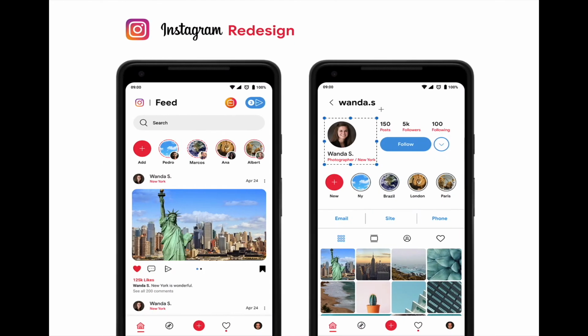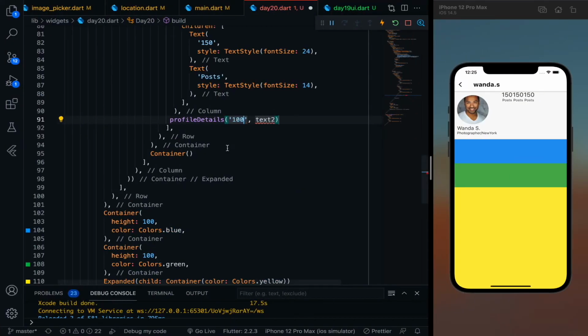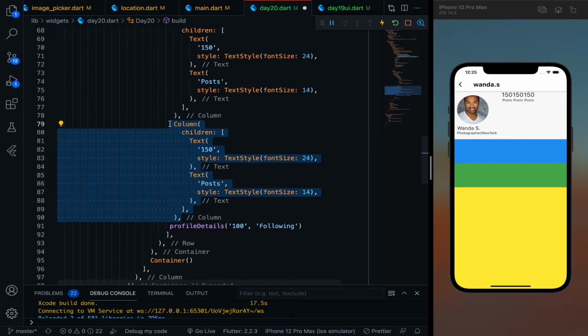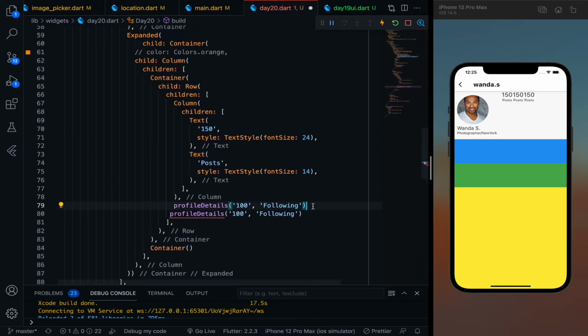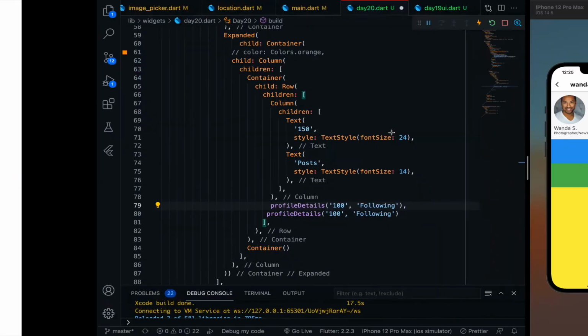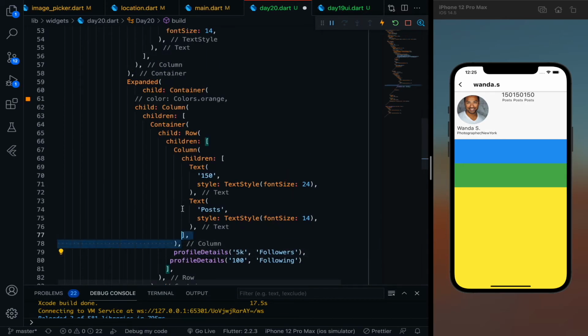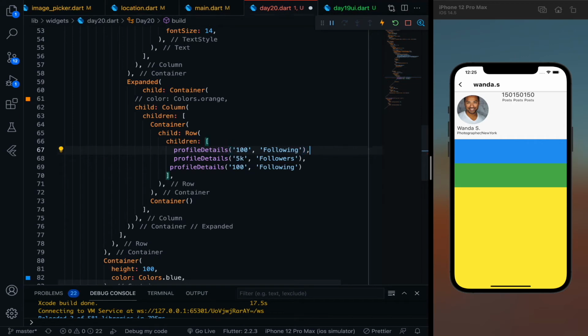Text1 will be 100 and following, 100 following. The second one will be again the same thing. Let's remove this column and paste this profile details over here. 5k followers, 5k followers, and the next thing will be again this thing, and it is 150 post.